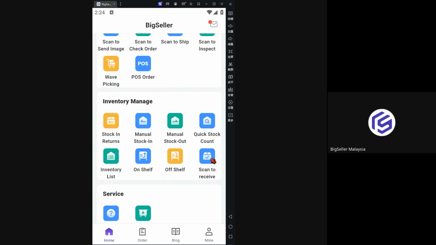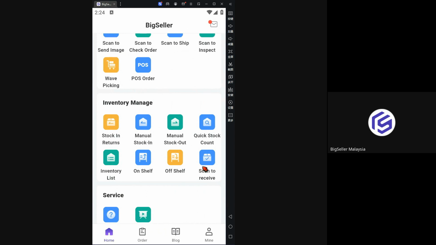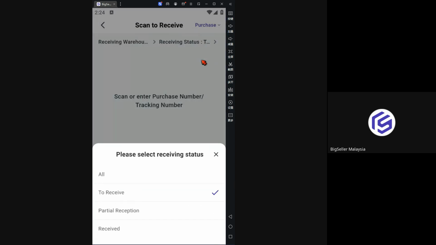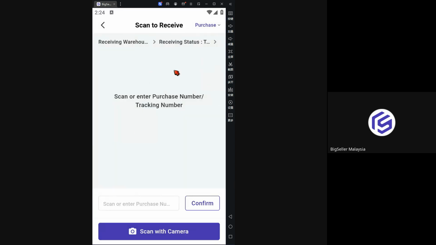So before this, for you to receive anything from your other warehouse, you had to go into the Big Seller app to receive it. If I'm not mistaken, this is also applicable for your purchase order.